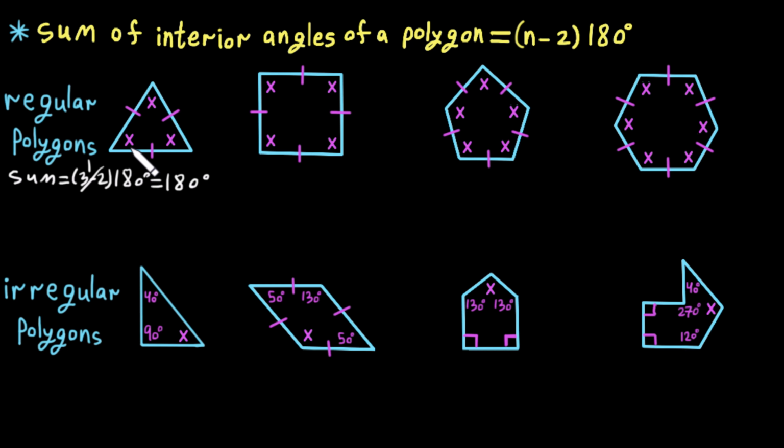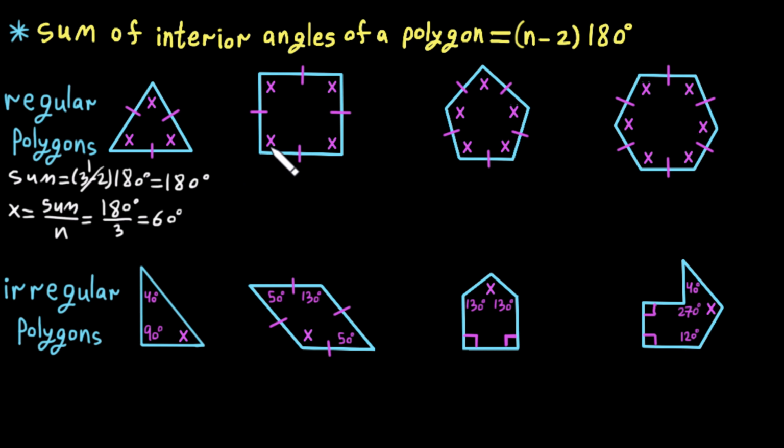Now what is the value of this x? It's very simple to find this x. Since we have three angles and the sum is 180 degrees, x equals the sum over the number of sides. n is the number of the angles or the number of the sides. The sum here is 180 degrees, and since we have three angles, we divide by 3, 180 degrees divided by 3, which is 60, because 18 divided by 3 is 6, and 0 you put it here, so 60 degrees.